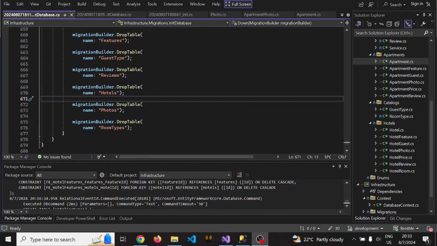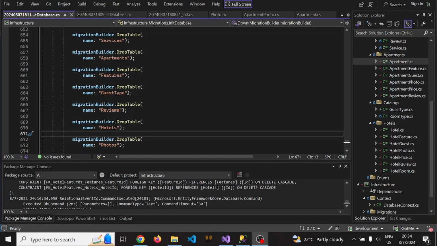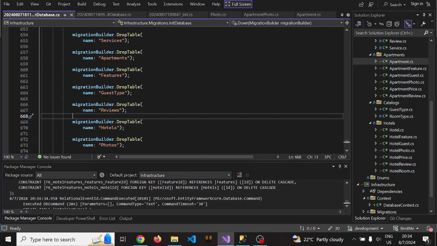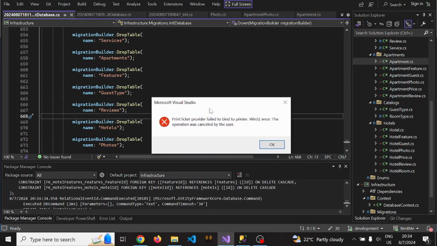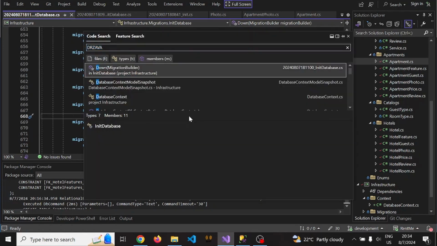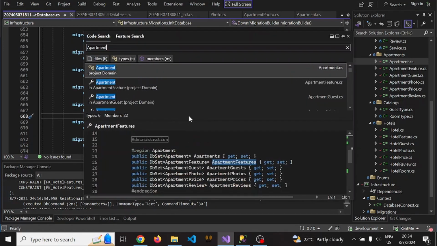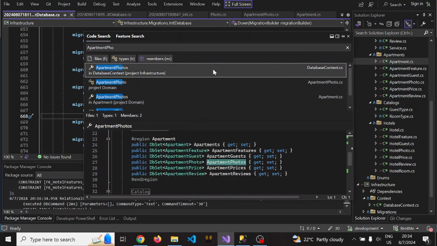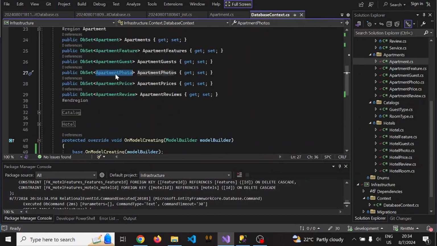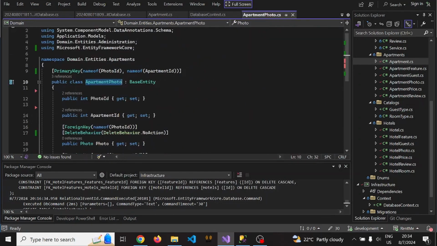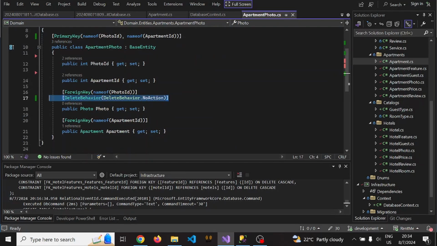Again. So I fixed these few issues. So the problem was we needed to set the apartment photo. You need to specify this delete behavior no action.